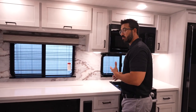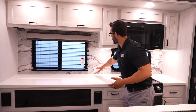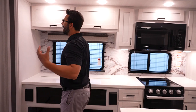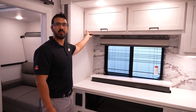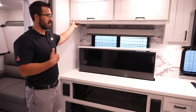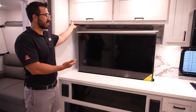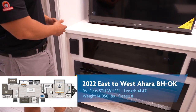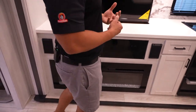I love how open it is. A lot of times you get a big entertainment center area that boxes it off. The backsplash goes all the way up to the cabinets, you get windows — it makes it nice and bright. The TV isn't the focal point of this space; if you want to watch it, you fold it down and there's your 50-inch TV. You have great sound from the speakers, plus the big fireplace down underneath — that's a 5,100 BTU fireplace.